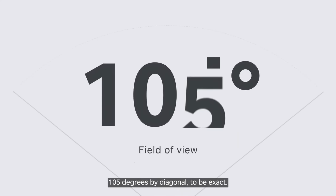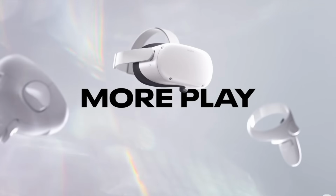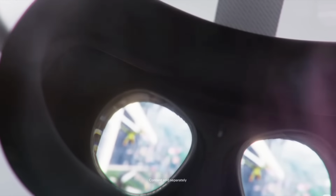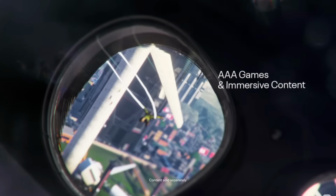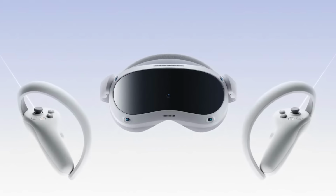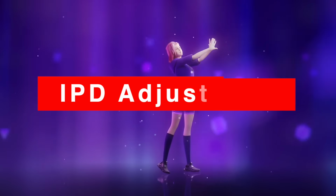On top of that, it will also be rocking a field of view of 105 degrees. Hey, that's pretty good. But Meta actually didn't provide any official field of view numbers. But by trying it out myself, I do have to say that the Pico 4 has a slightly bigger field of view, although by a very small margin. But just like before, also on the resolution and field of view department, the Pico 4 scores some big points, which gets us to the IPD adjustment.